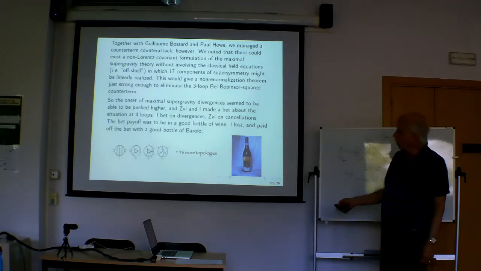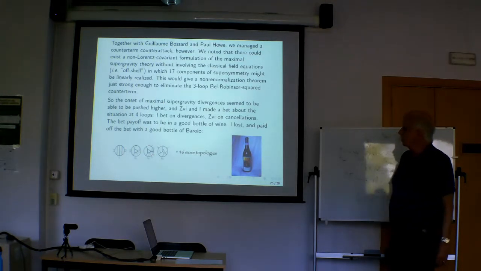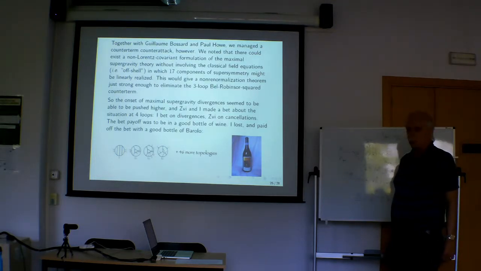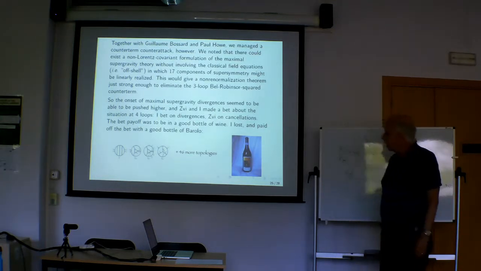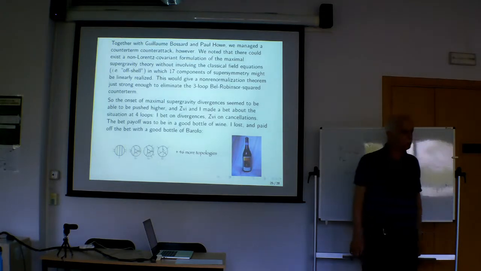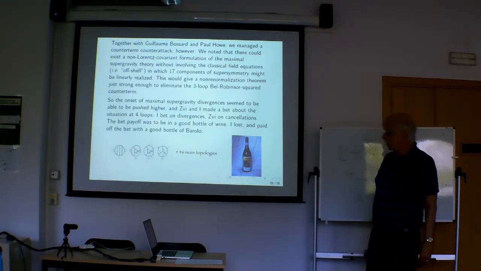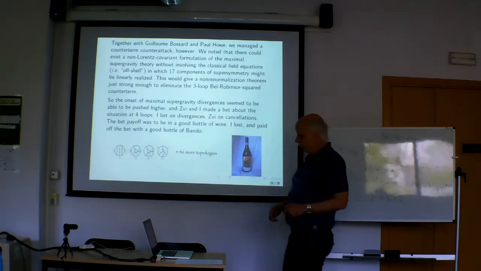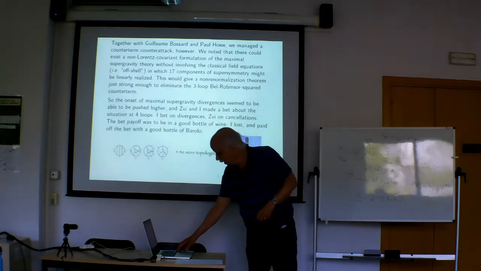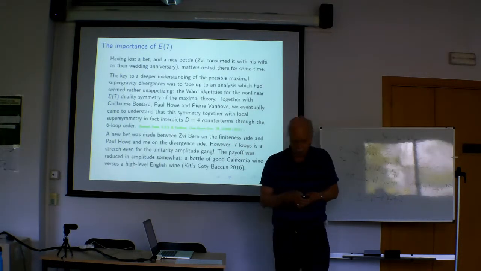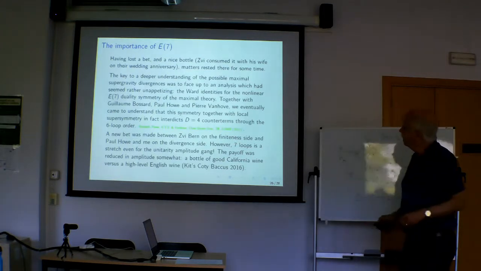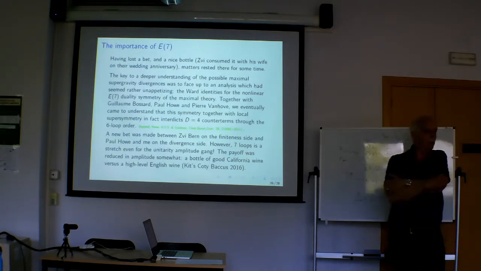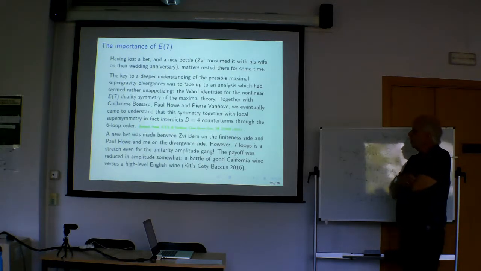So I'm not going to write out all the diagrams now that there are 50 total topologies. And I bet a rather good bottle of wine, a good Barolo, and I lost it. I lost it at 4 loops too. And I paid a fine bottle of Barolo, bought from a Rome wine cellar, recommended by Elias Geritzis. Anyway, Zvi drank that bottle together with his wife at their wedding anniversary, and then finally, because it's getting harder and harder, even for these unitarity guys.